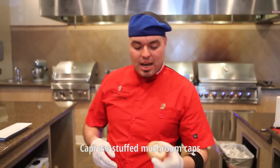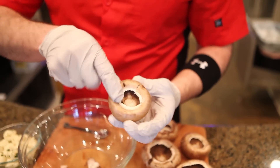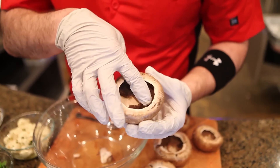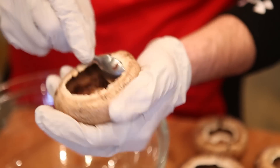Now when it comes to mushrooms, I am using baby portabellas here. You always want to take off that stem and throw it away. All in between here and the sides — pick a big one so you can see better — all these ridges, it's full of grime, it's full of dirt. So you want to go in there, even with the big portabella, you always want to clean it out properly.